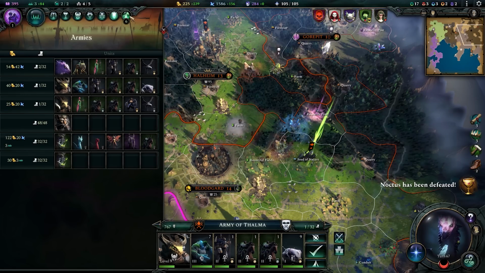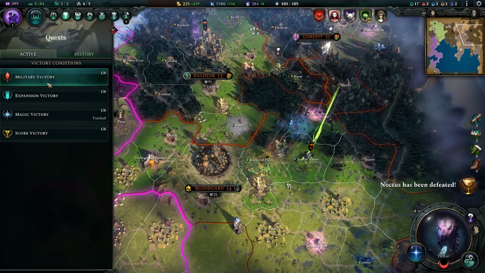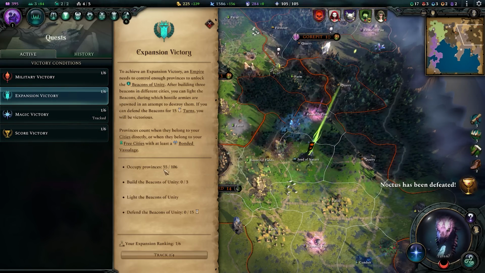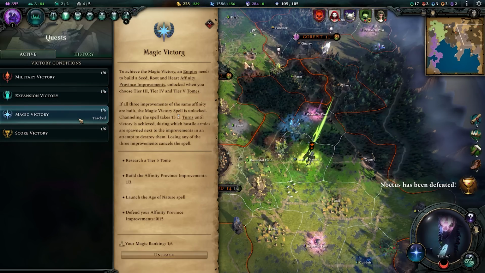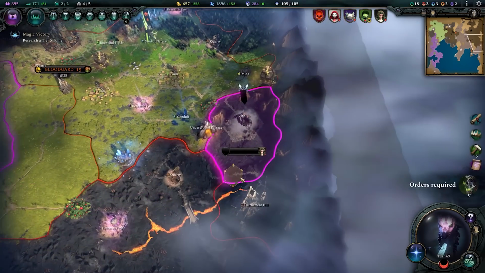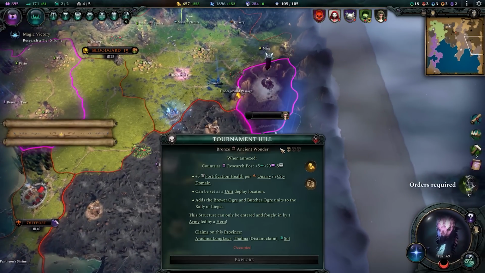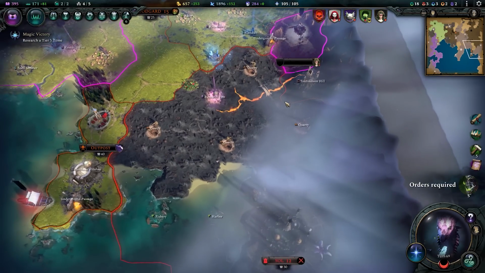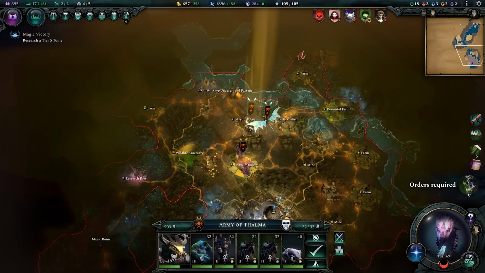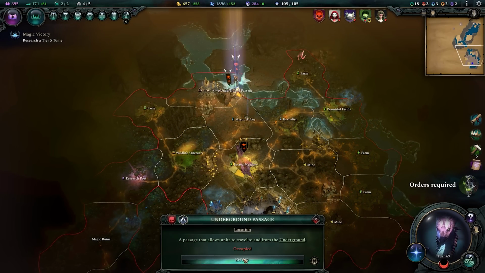If I jump up here and take a look at, there it is. Okay, I just want to have a look at the expansion one as well. Occupy Province is 55, even with the new city. It's a little ways off. I think magic victory is the way to go here. A magical dragon victory. What kind of outpost settle is this? How dare you? She's trying to take that tournament hill, isn't she? Fair enough, I suppose. Finders keepers. I'm not super thrilled about that though at the same time.